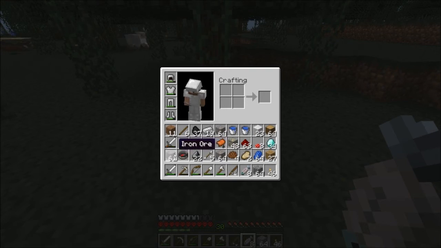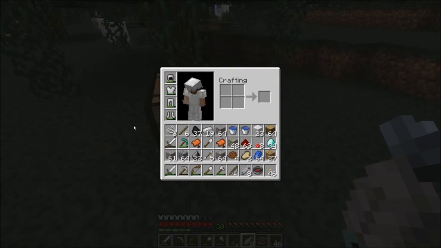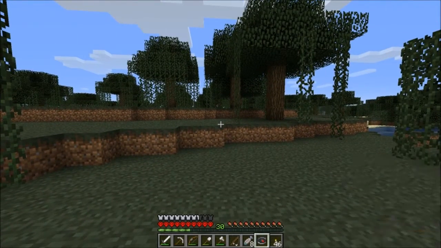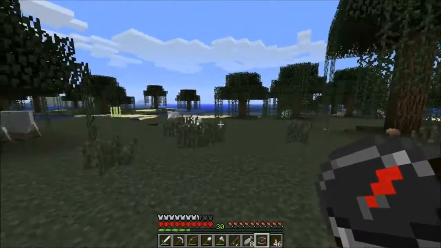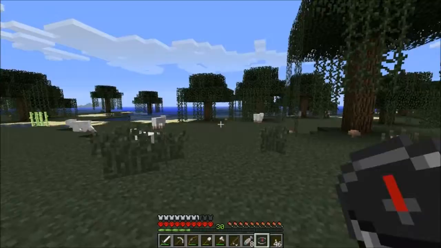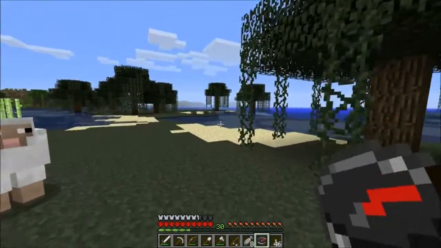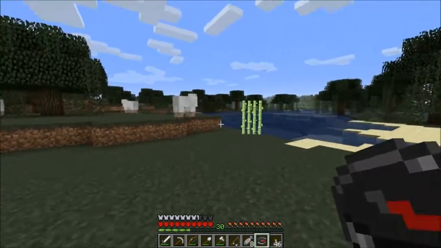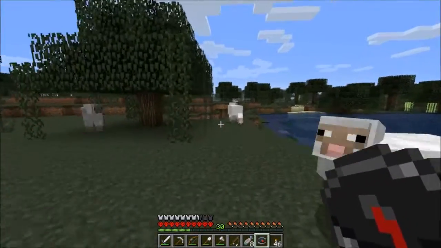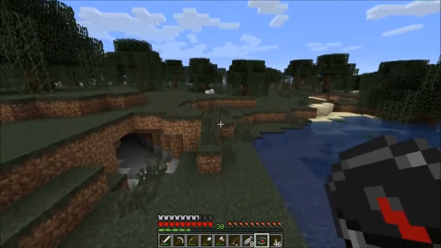Alright, so the compass, let me show you how this works for anybody who hasn't already seen. I'm going to keep that. Actually, you know what? I'm going to get rid of the dirt. There we go. So you put a compass in your hand, and it will tell you which way the spawn is. So you can see that that means the spawn is that way, which is actually kind of interesting. Let's go this way. So anyway, you can see that on the bottom, it's telling me I'm going exactly the opposite direction of the way I need to go.